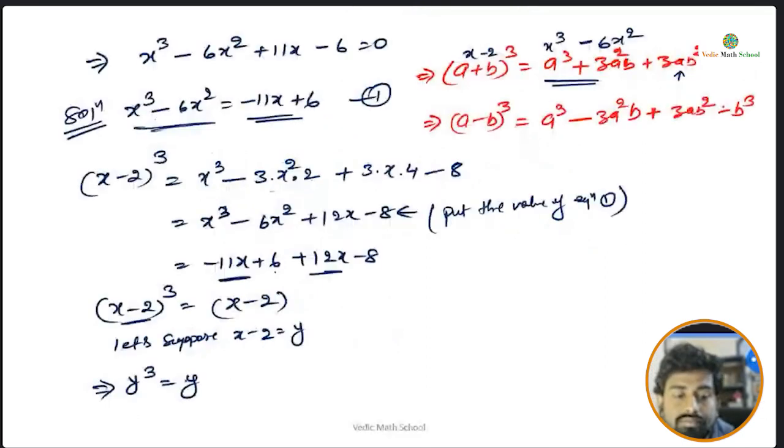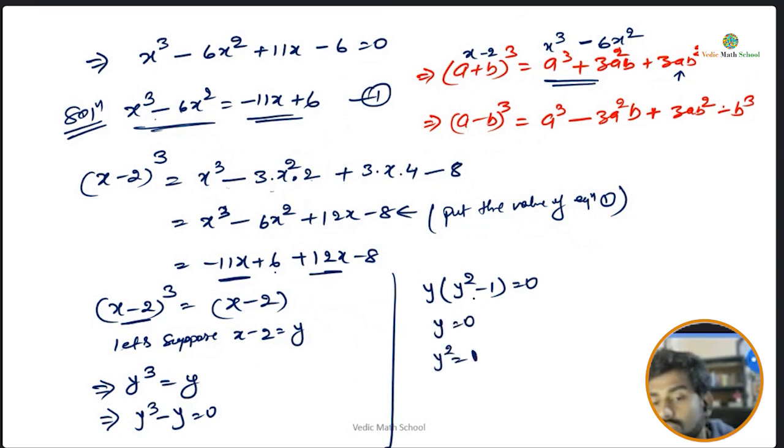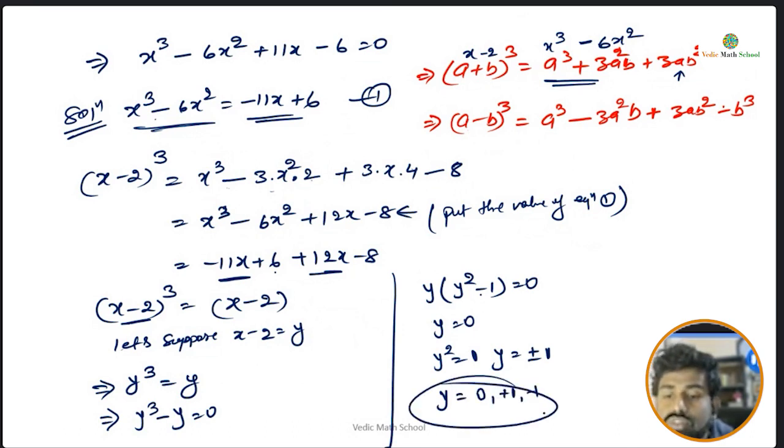So I'm going to use this: y cube minus y equal to 0. Now I'm writing here, y I'm taking common. So it will become y square minus 1. Right. So y square minus 1 equal to 0. Now one equation I got: y equal to 0. That is one answer. The second is y square equal to 1, this one coming to this side. So from here y equal to plus minus 1. So I have 3 answers. The value of y has 3 values: 0, plus 1, and minus 1. These 3 values we have to put into the equation.